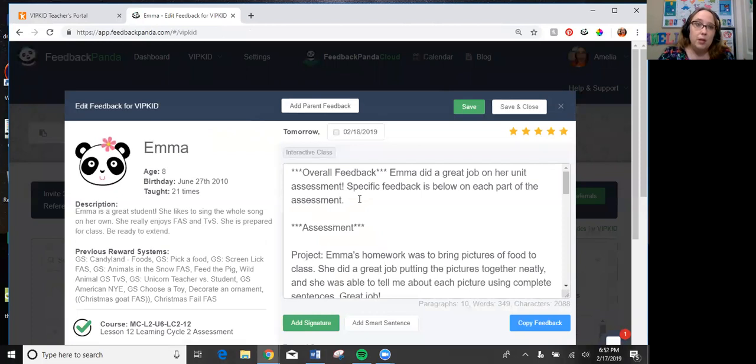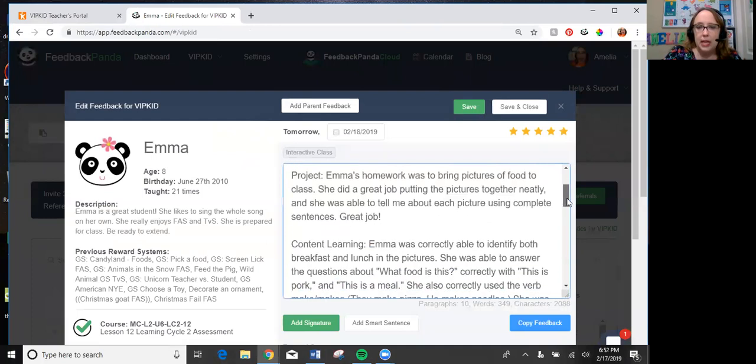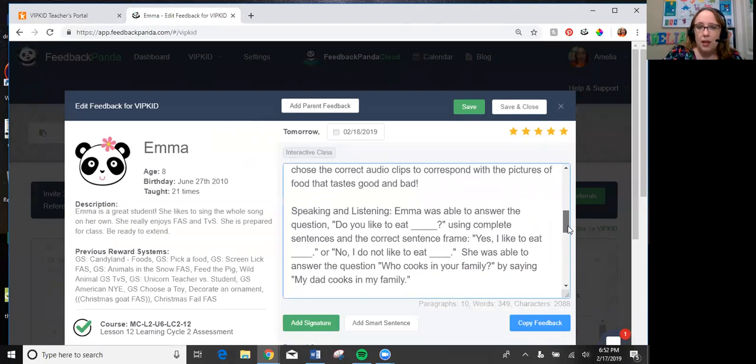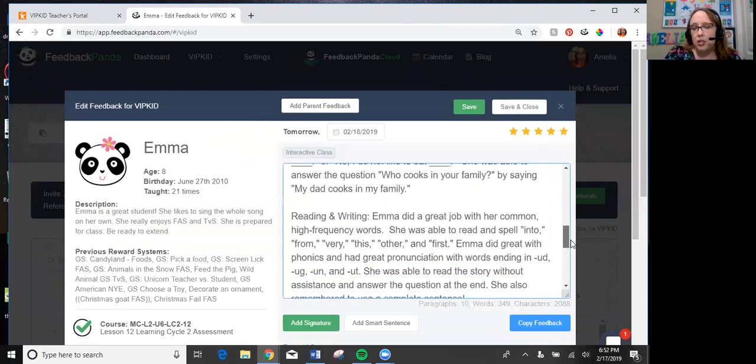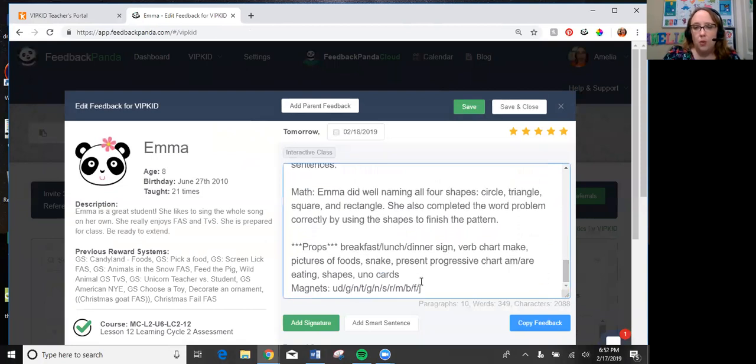If I'm not very familiar with a lesson, I might still click through the slides again just to make sure I'm comfortable with them all and I know exactly what I'm doing. But if I've done it recently or recently updated it, I probably won't look through every slide again. But I'll look through and see what each section is and scroll down. And I actually did just do this a little while ago, so I'm not going to sit here and read the whole thing.